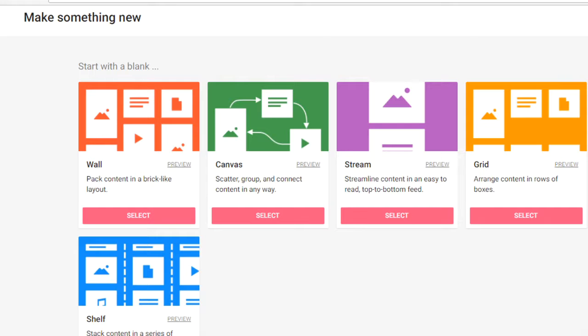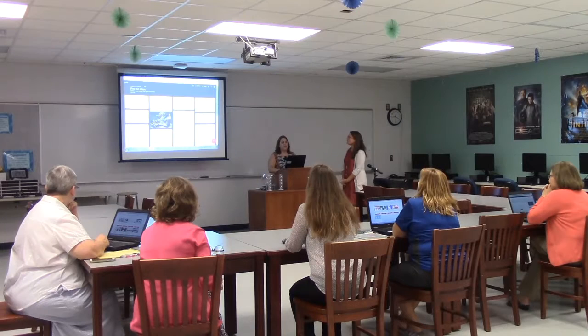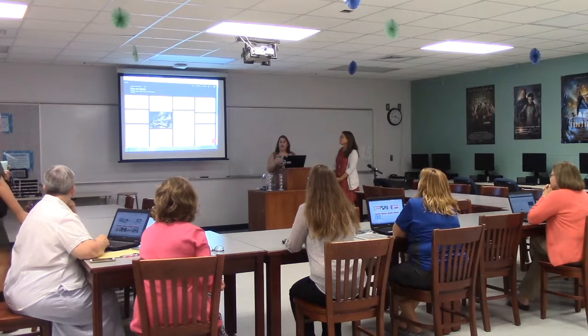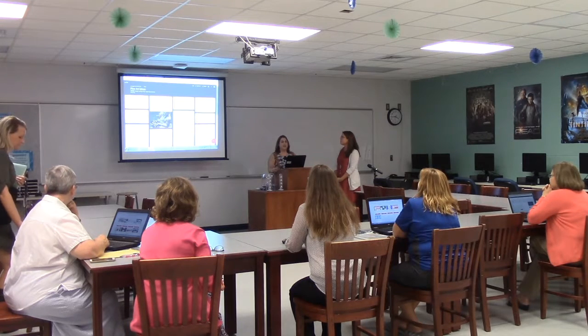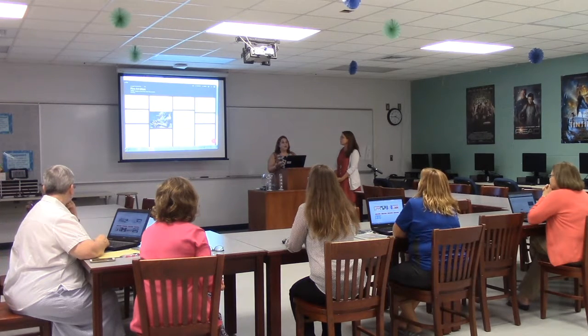There's also the grid design as well as the shelf. And I did like the shelf also. I think it just really had those nice columns. Ms. Mitchell discovered you can drag them after you change and make different ideas, and it just kept it real simple. They also have several templates that are available. Here are some of our ideas that I've looked up online, and then some things that I saw that were for other subject matters that I thought, oh, I can tweak that.